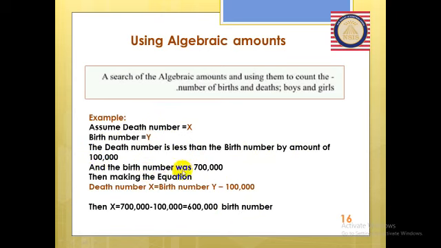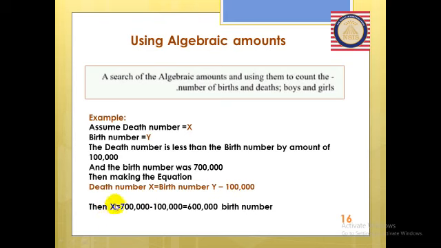And the birth number was 700,000. Then making the equation that the death number X equals the birth number, which is Y, minus 100,000. Okay, so X equals what?